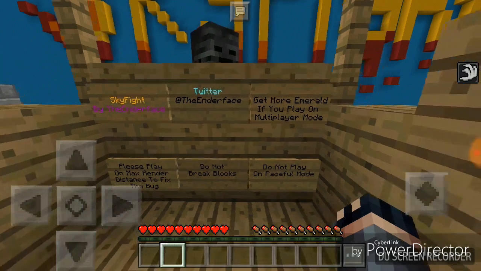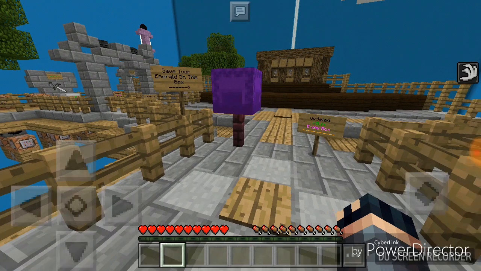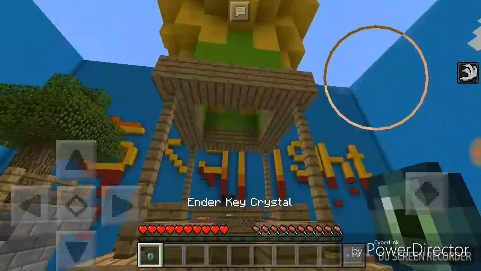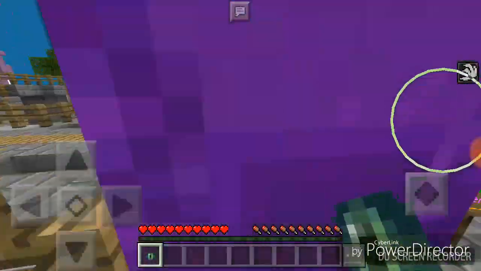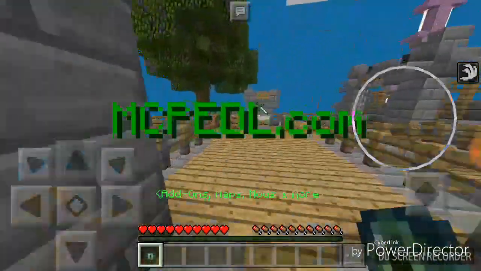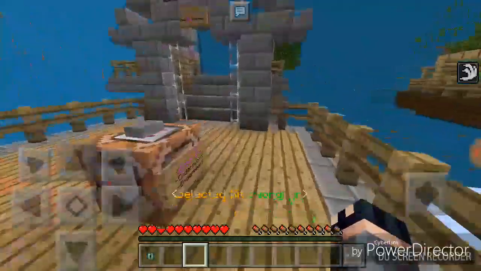So, do not break blocks. Do not play on peaceful mode. Okay, sir. So, save your emeralds on the box. Update. So, the shop ender. Oh, I got 3 emeralds already. Oh, cool. Okay. So, that's the sky island. Cool. So if you step on these, cool. Speedio. So swordsman, because you don't have anything, it has a cool effect like that.